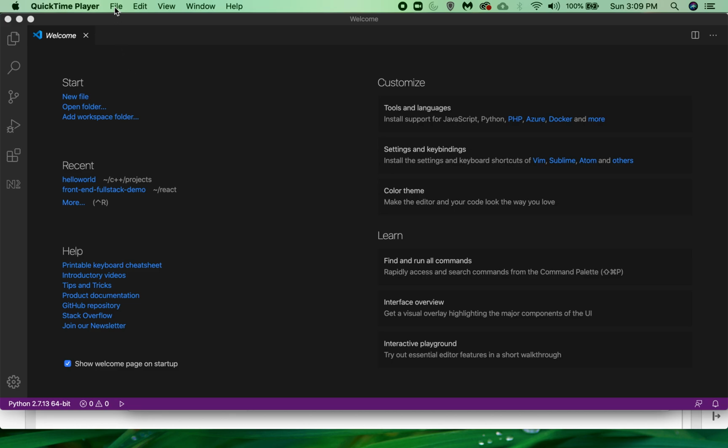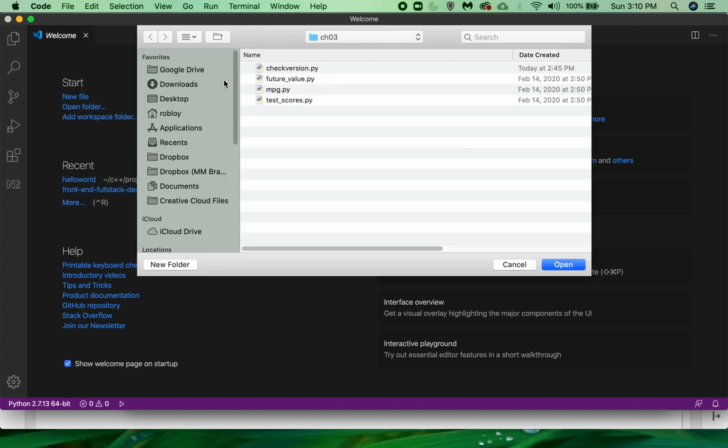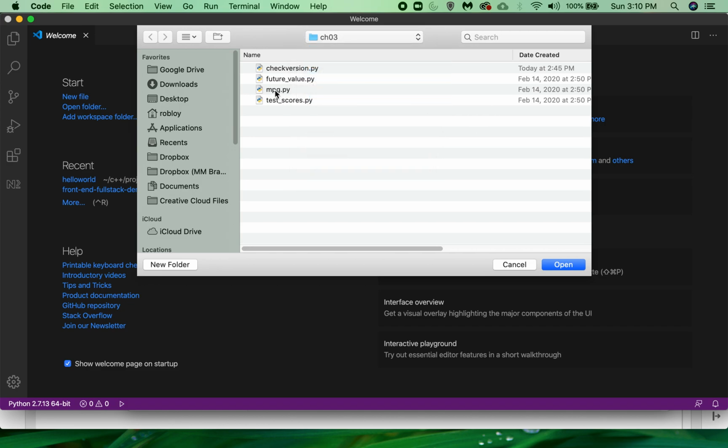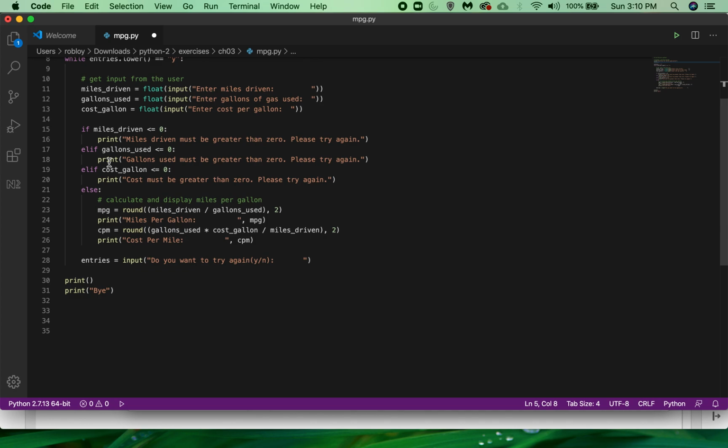So I can go here to File, and I'm going to go to Open. I'm going to navigate to the file that I want to open. So this is my path through my files. I'm going to go ahead and find the one here, which is my mpg.py file. Go ahead and open it. And I can make my changes in here. Notice that it's got some color coordination for the various pieces of it. I am allowed from here to go ahead and copy and paste. And then I can go ahead and also run it.